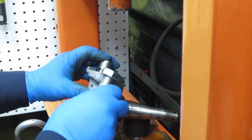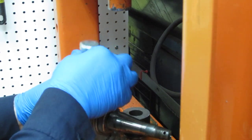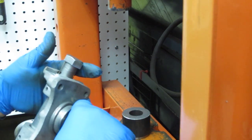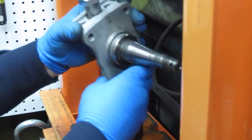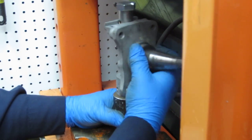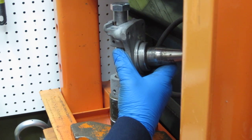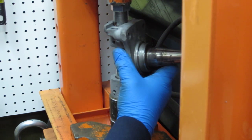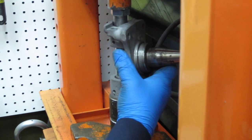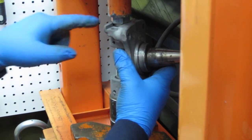Okay, so now we need to get it clocked correctly. Get it to where it looks okay in there. We're going to drop the bolt in here. I like that. I want to put the second one under there so I don't get hung up on that. Okay, let's get this all lined up to where I can watch through the hole there. I'm fairly square into the end of the piston there. Okay, bolt bottomed out here.